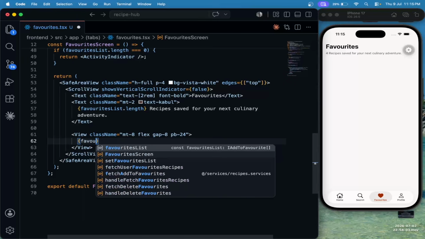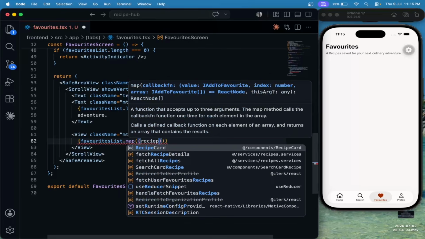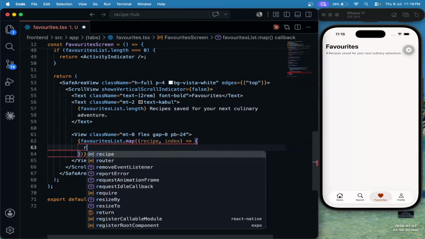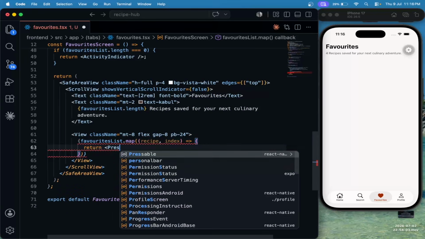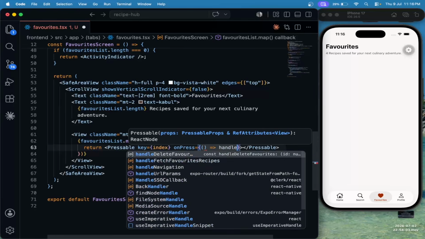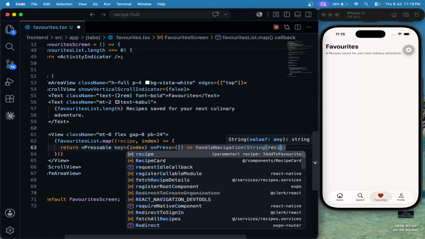And I will say favorites recipes, favorite list dot map will receive each recipe here. Will use the index, and I will return one pressable. First let's add the key as the index, and on the on press we will call handle navigation and just pass the recipe ID.